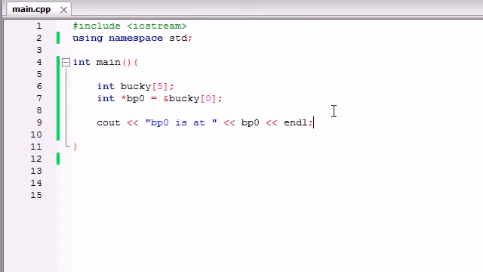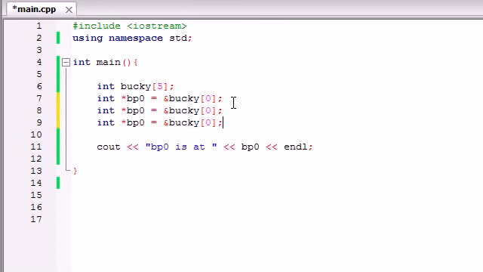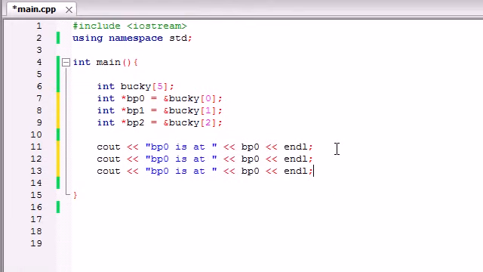FF08. Okay, simple enough. So since we built an array, and since we know that each integer takes up 4 bytes, we're expecting the next pointer. Well, let's go ahead and build a couple more pointers first. And we're expecting the next pointer to be at memory address 4 away from that. So if that one was at 8, the next one will be at 12, and the next one will be at 16. So let's go ahead and this will point to the second element, and this will point to the third element. So now let's go ahead and print all these out on the screen, and when I do, we can clearly see what's going on.